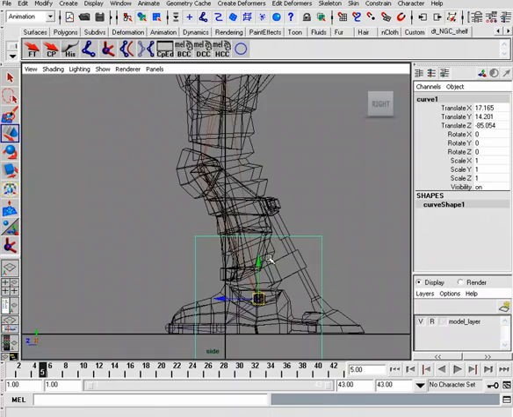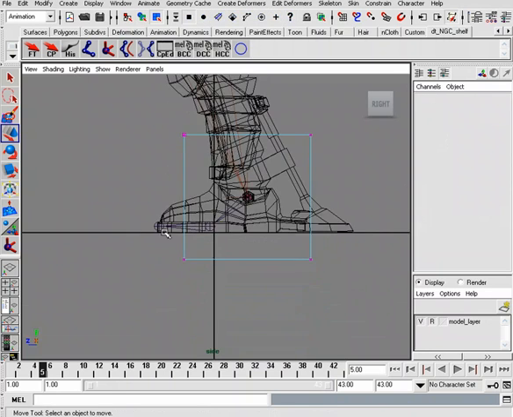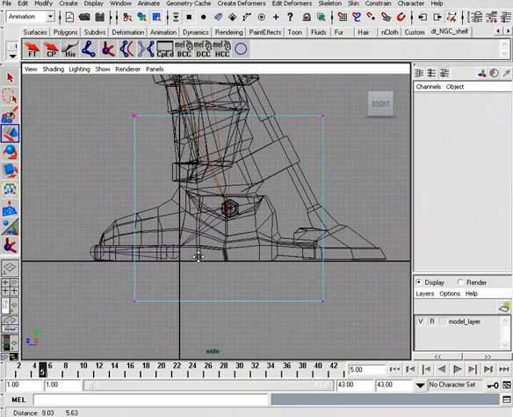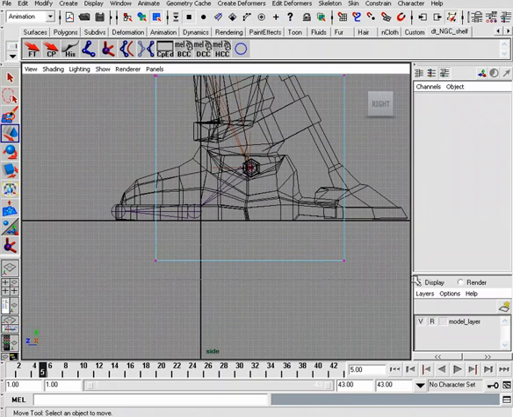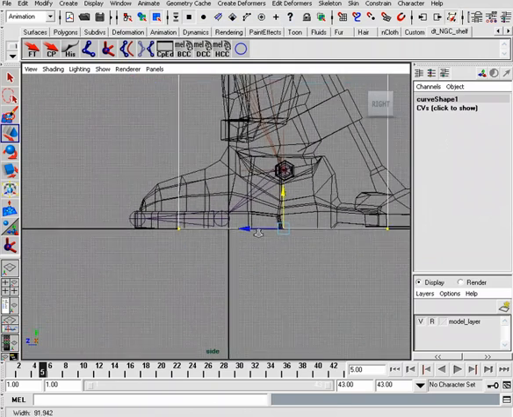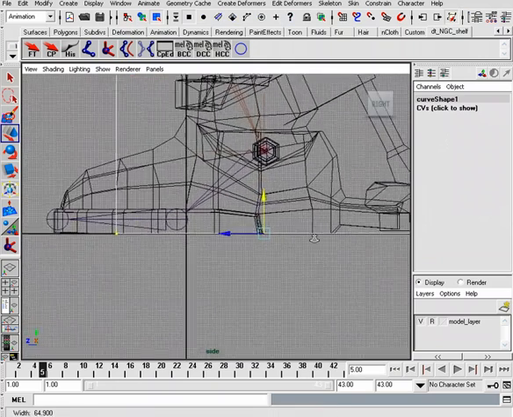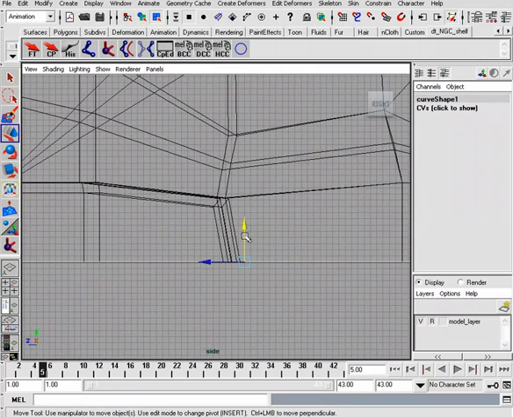So let's go to our side view, and we'll use our component mode to do that. Okay, this is going to help us to very quickly reshape this while still maintaining our pivot. So we can select these bottom vertices and bring these up so that they're going to be planar with the origin of our grid. And if you like to really get specific, you can always hold X to snap to grid.